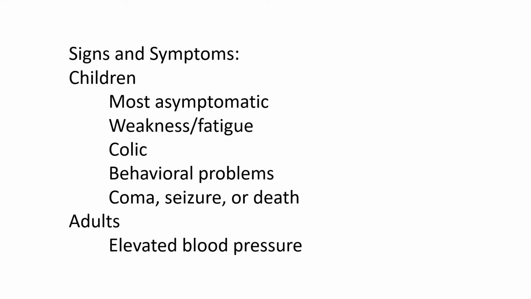Most children with lead poisoning do not show any symptoms at first. Those that do can show early symptoms which may include weakness and fatigue, which is caused by anemia because of reduced or low heme production. The child may also have colicky abdominal pain if they are exposed to high levels of lead. There is also the risk of coma, seizures, or death at high levels of lead exposure. Jahadi et al. 2016.